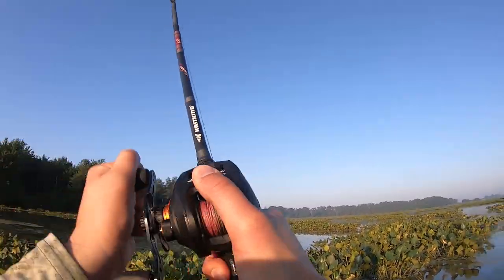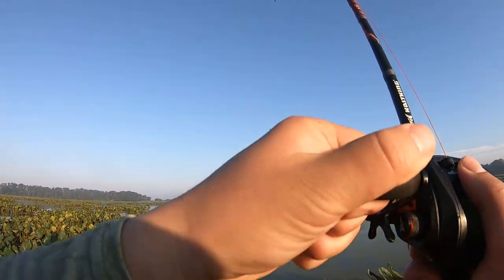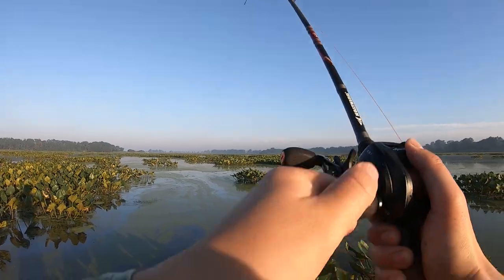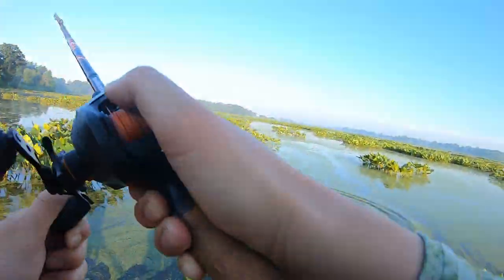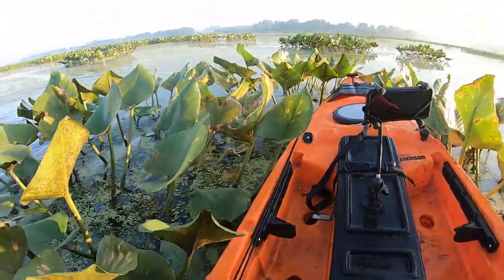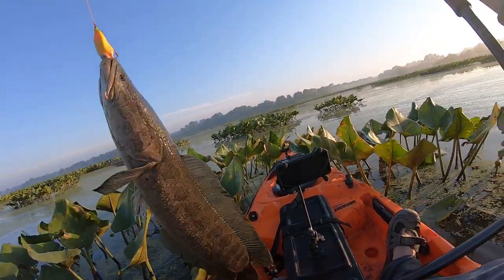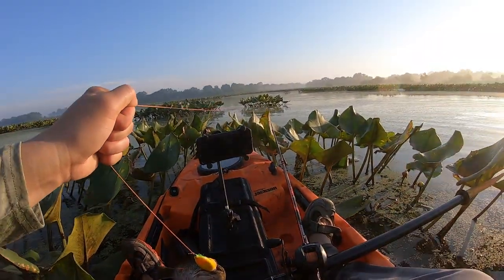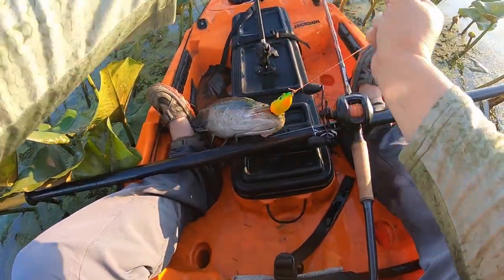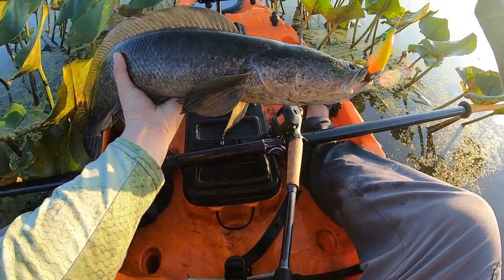First fish of the day. Yeah. Dude, first snakey. Whew. All right, look at this. Booyah. Oh yeah. Got the first snakey.